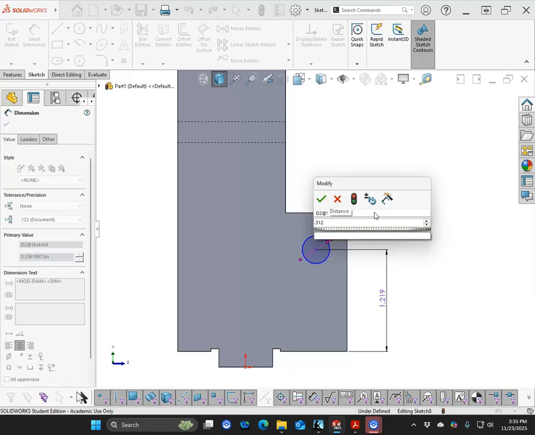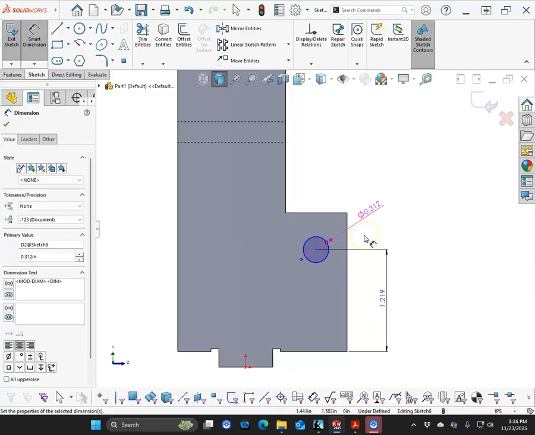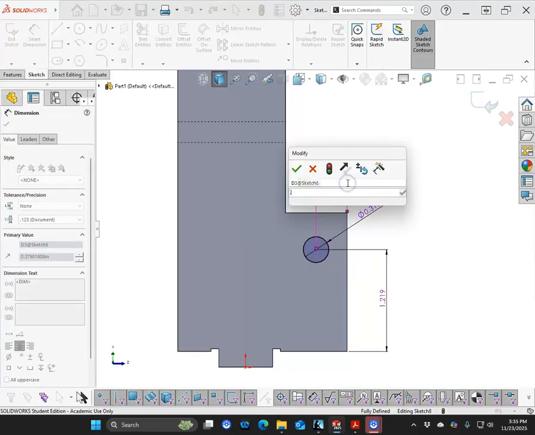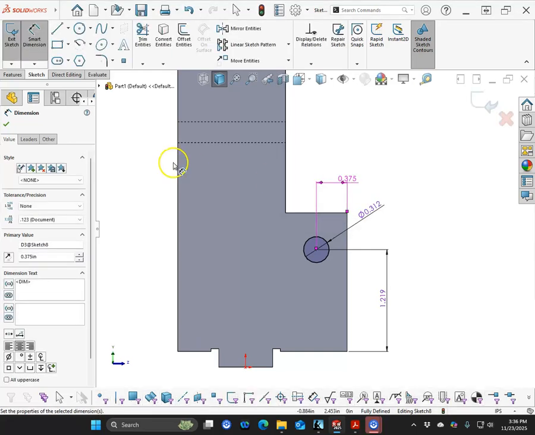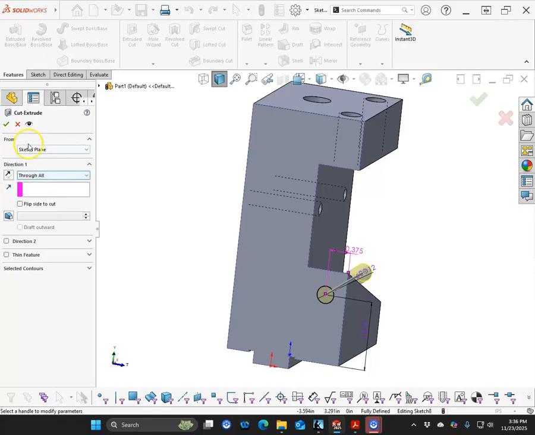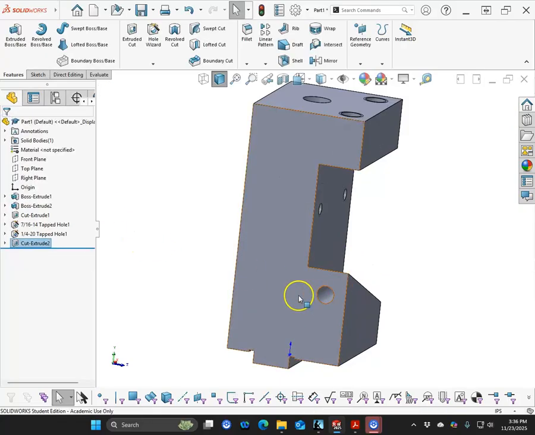Notice the habit of putting in the fourth decimal place, and we're going to have a distance from the front of 0.375. All right, and then we can extrude, and it will go through all, so that's fine.